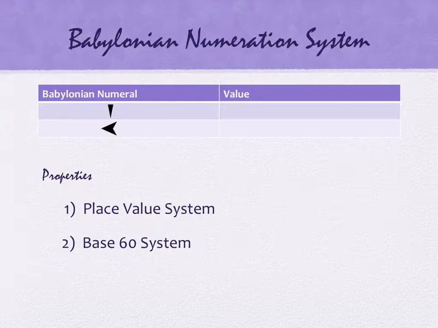I know you want to tell me that's an upside down triangle, but triangles don't really have direction. It's just a triangle, isn't it? And I'm going to call the next symbol an arrow, you know, like on an arrowhead, just so that I have something to give it a name for. There's no names assigned to these like there are in the Egyptians. There's only two symbols. The first one, the triangle, has a value of 1. And the arrow has a value of 10.